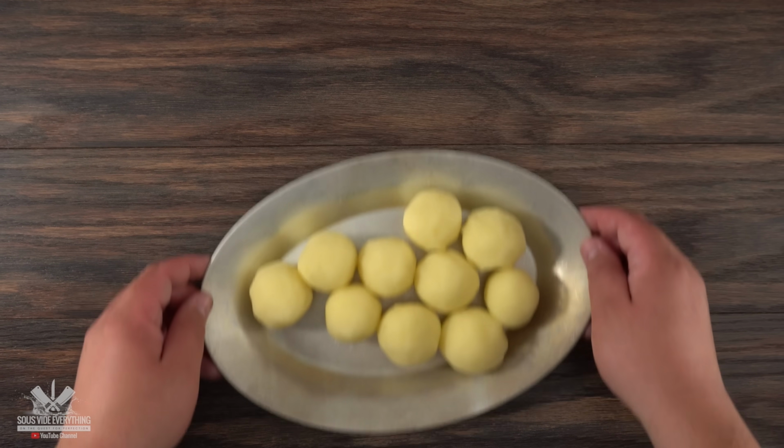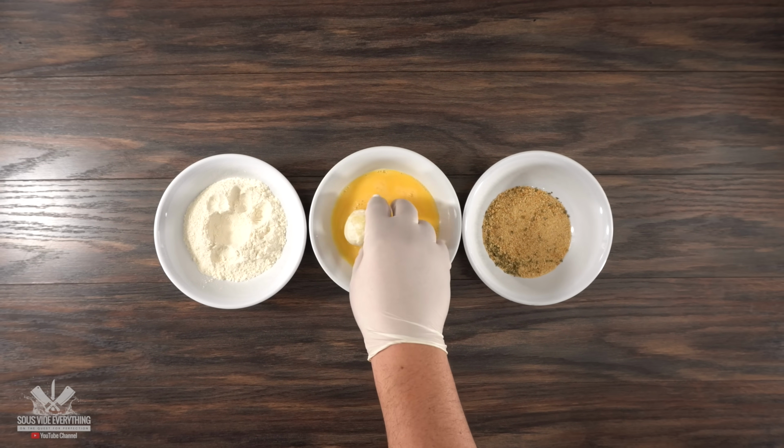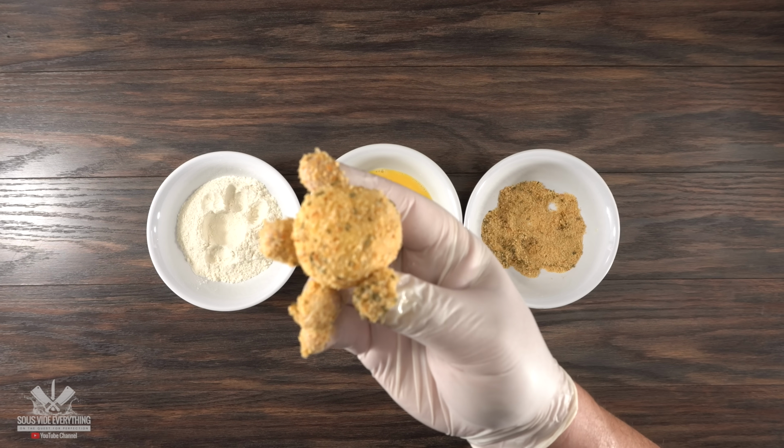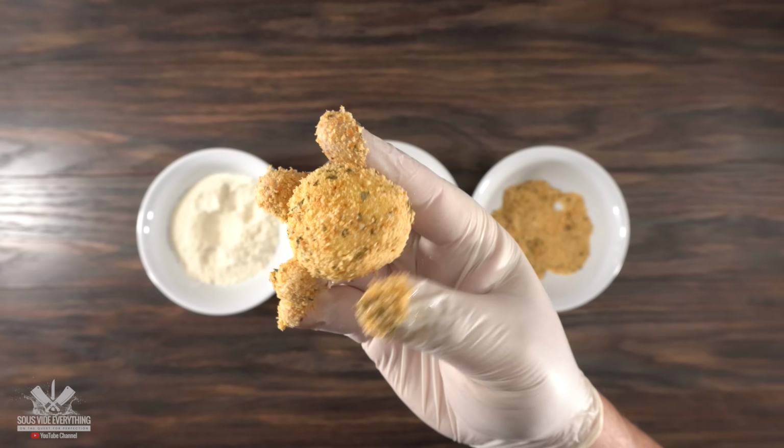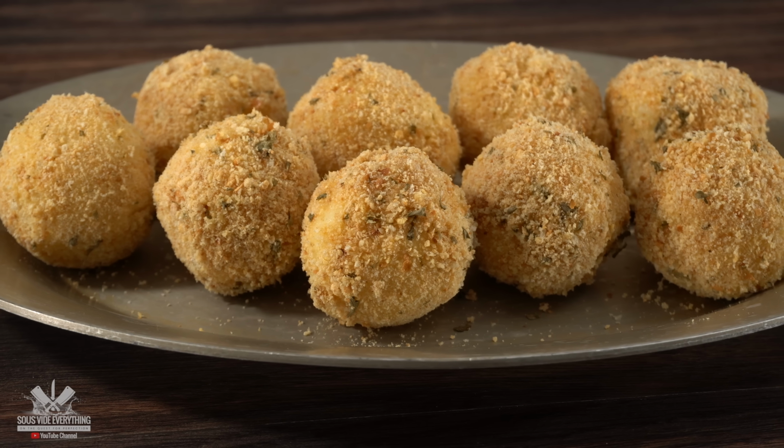Now we need to add our crust, and for that I chose to add some breading. I started with flour, followed by egg wash, and of course breadcrumbs. The only important thing to keep in mind here is to make sure every single edge is perfectly coated. Once I was done, this is what I was left with. Now those are ready to be fried.